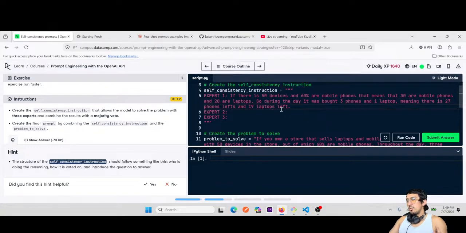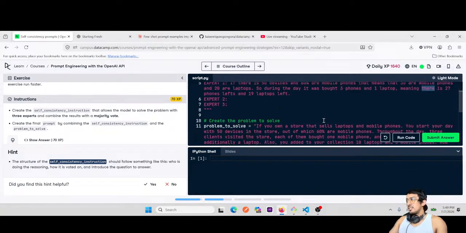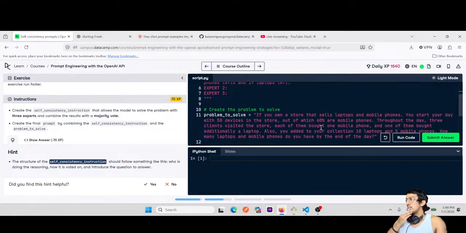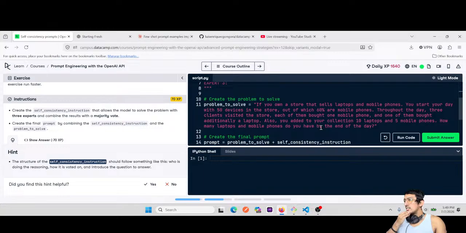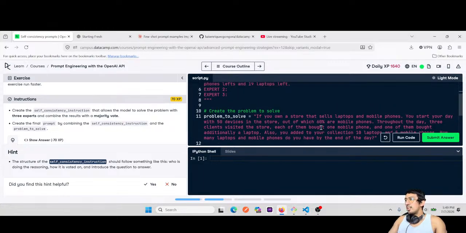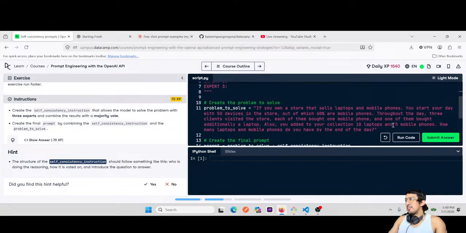So this is one example. So here you have the 50 devices in the store. Also says here, also you added to your collection 10 laptops and 5 more.